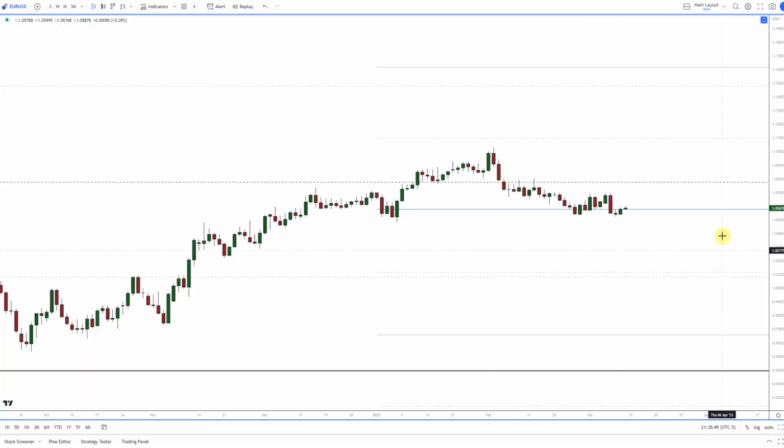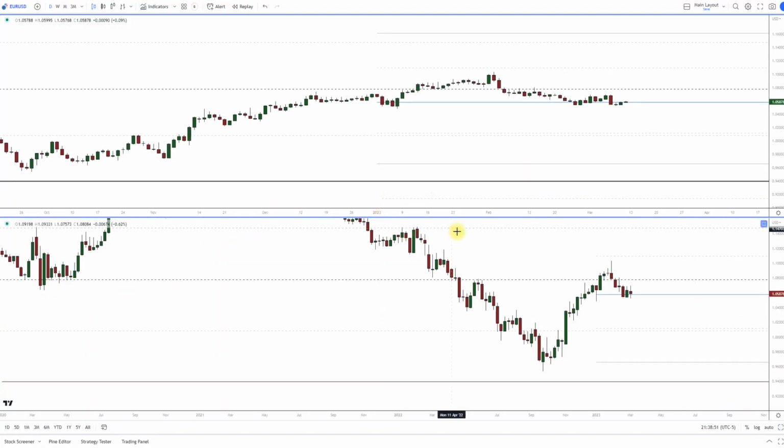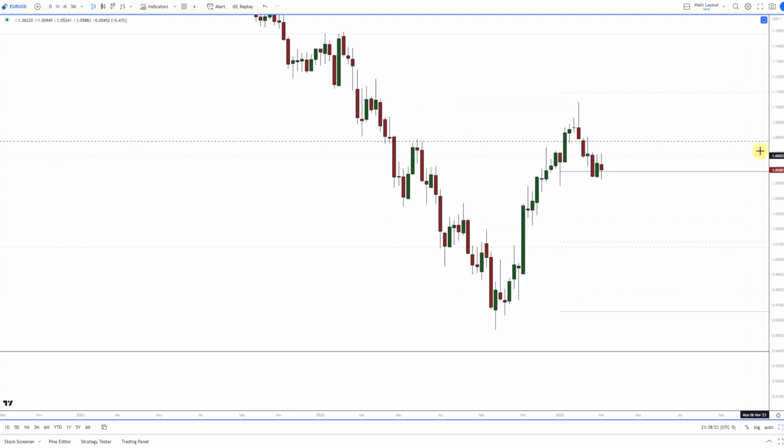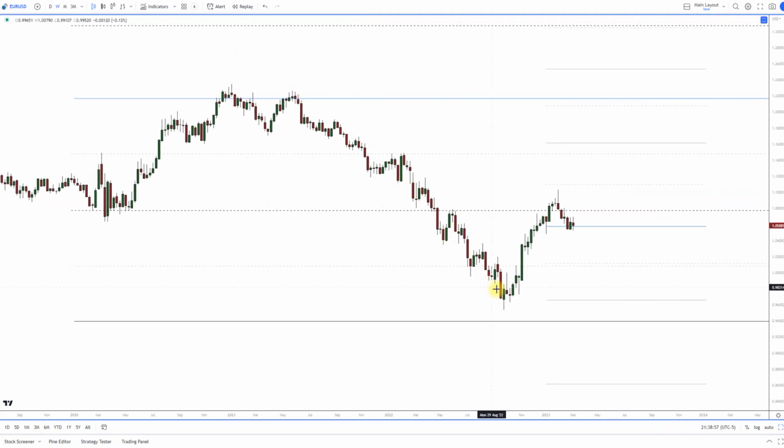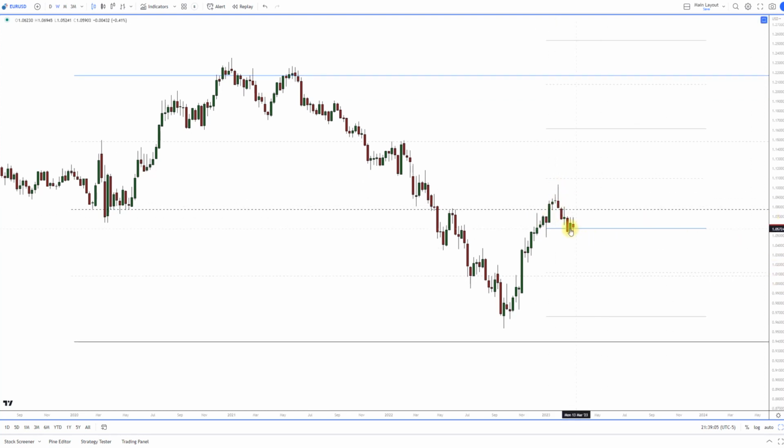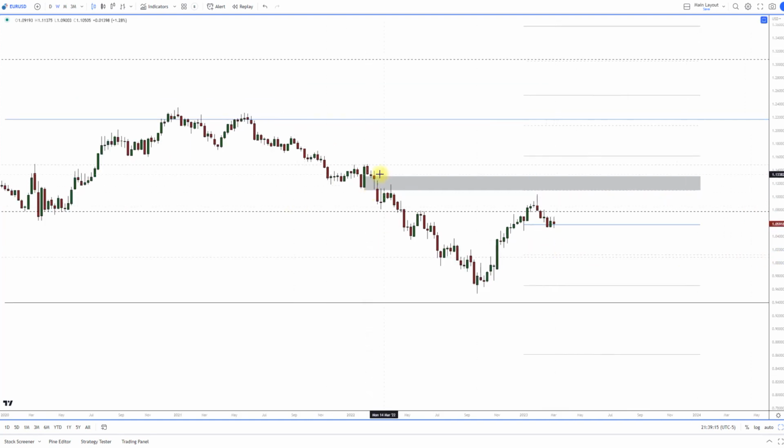So we're going to take a look quickly at the weekly chart. Okay. Now after this really nice move to the downside, can it find its footing here again? It tried to stay above this level, which I thought was going to push much higher than this. Especially because we have this gap over here that we still haven't filled. Right there, there's a nice gap that the market, I think, would like to fill.